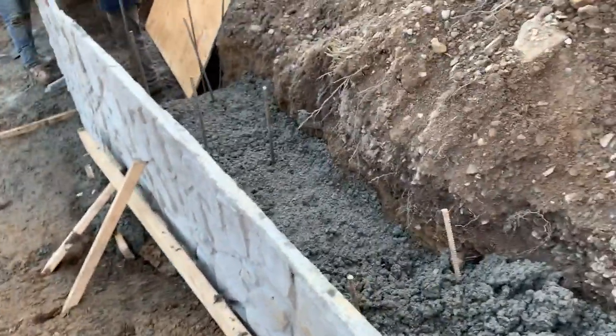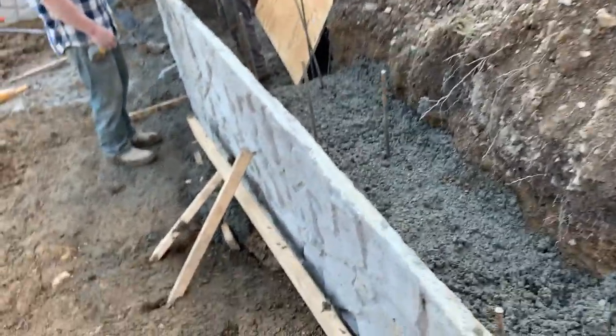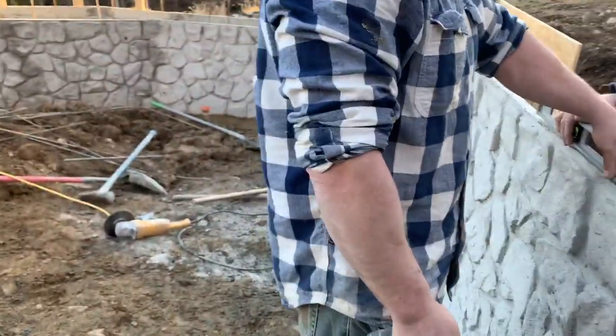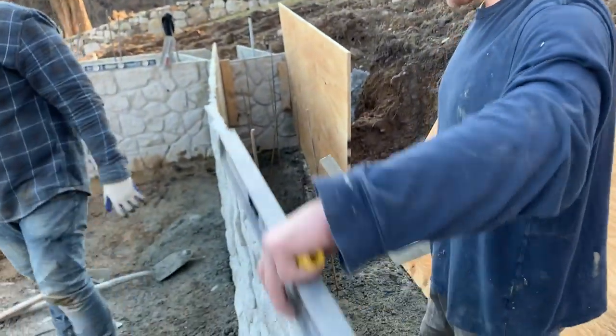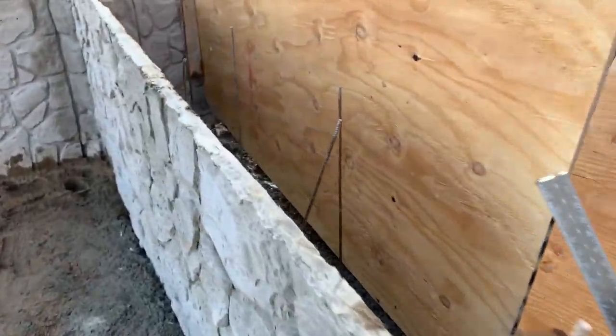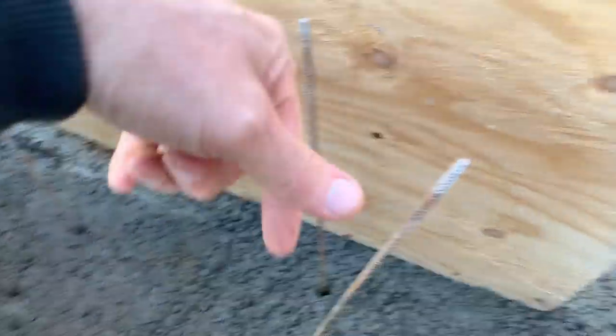This is the way to do retainer walls with the panels. Now we're going to do the drainage that is coming across here. I have drainage in here that's going to be going through the panel. Right now they're squaring off these panels. I'm using plywood in the back of it, and the plywood sits in the back of this. And we'll use pins so it'll hold both sides in.